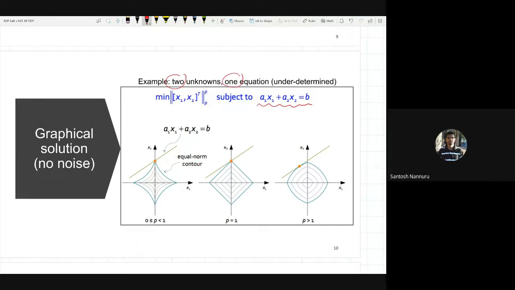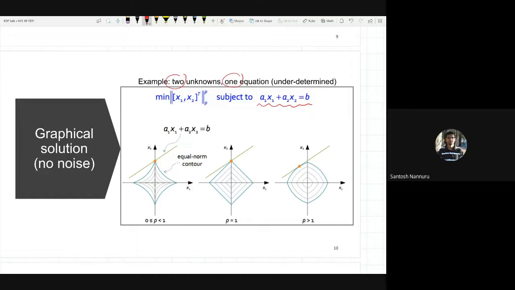When p is 1, you get this diamond kind of shape for the L1 norm, and you're basically looking at intersection points between your straight line and these shapes. It is very highly likely that these points will be on the coordinate axis, either the x1 axis or the x2 axis. So that immediately means one of the other terms will be 0, right? So this solution is sparse that way, because there are only two entries, sparsity would mean basically one is 0 and one is non-zero.